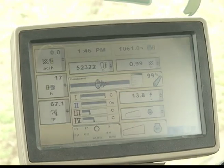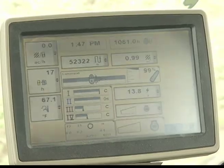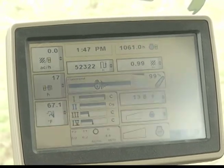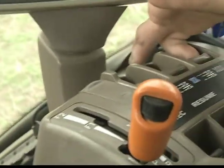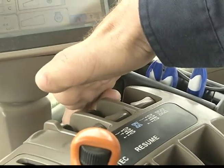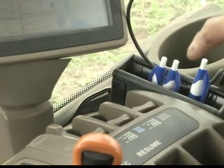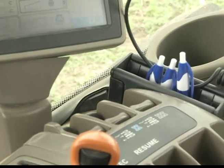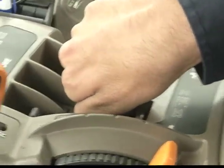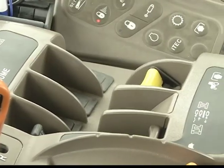All right, first off, when you get to the edge of the field, you're ready to fold up and move to the next field. You'll want to take your hydraulic or SCV number 3 and detent it all the way down into the float position, which is down and back, kind of like you're pulling your finger back in. You can notice it's now in the float position. Take number 4 hydraulic or SCV and roll it forward, push it forward, and slide it back. Now they're both in float.